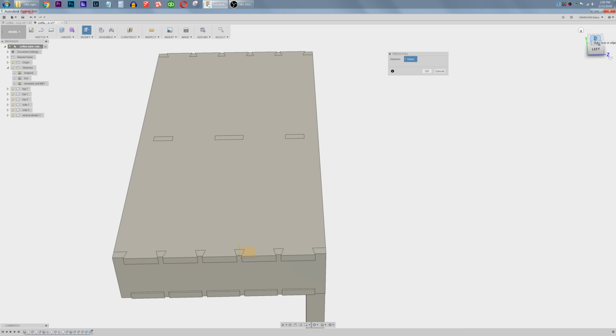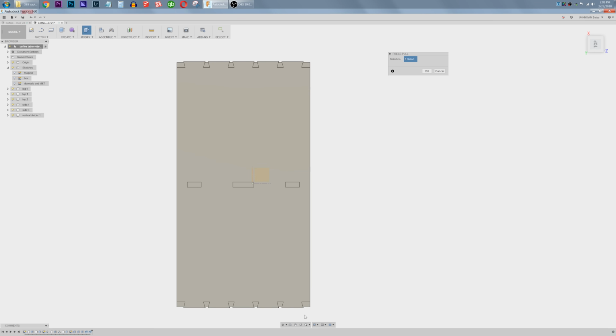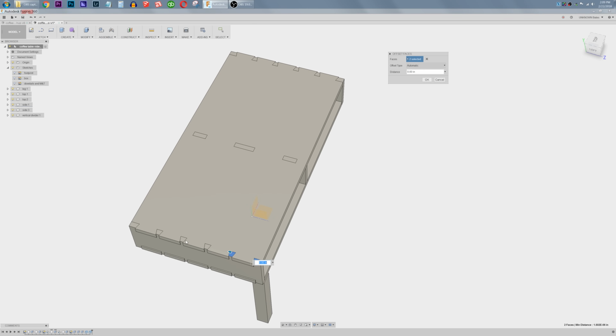Let's go to a top-down view. And let's say this. Come on, mouse. Maybe I don't have to do the top-down view. My computer doesn't like this. Select those like so. I like the look of exaggerated dovetails. It just looks really cool in my opinion.